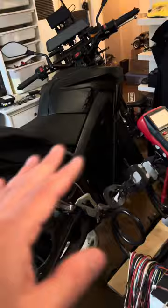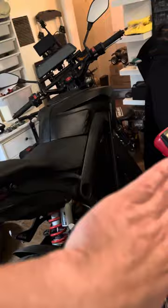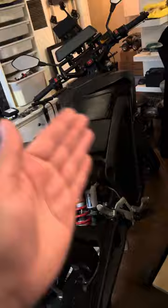Now, my understanding is batteries do not like to be discharged and charged at the same time. They do not like that. If the electrons are going from one side of the battery to the other, and I'm trying to push those electrons back to the charged state while I'm pulling them, it makes sense that it could create tension or heat.